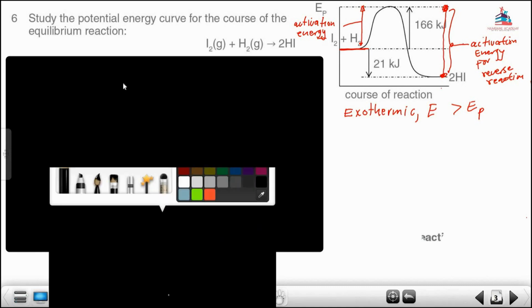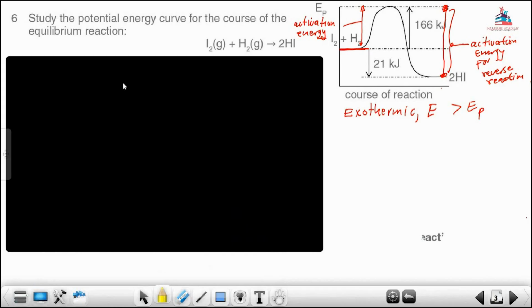I will come in and help you to say this here should be my delta H, because I know delta H is now the difference in the energy of the products and reactants. Happy with that? What else can we say? A lot of things, but for now, I think this is more than enough.